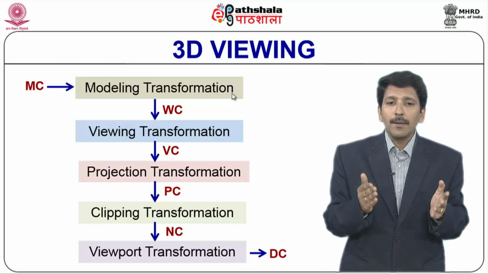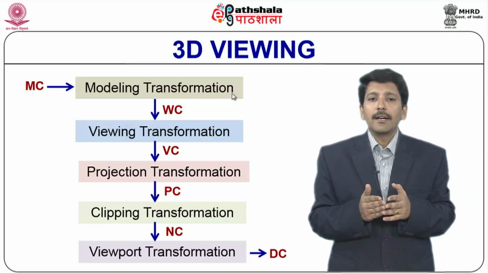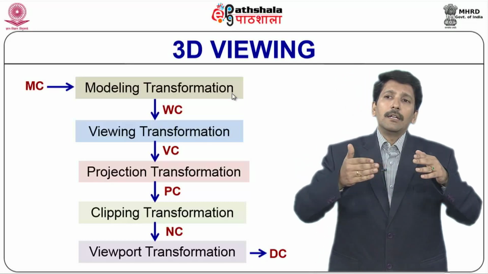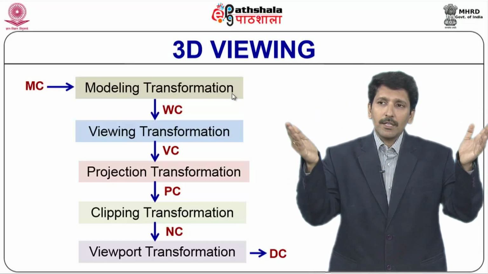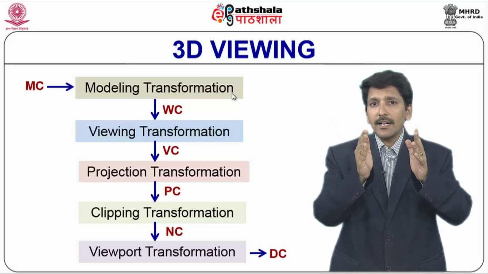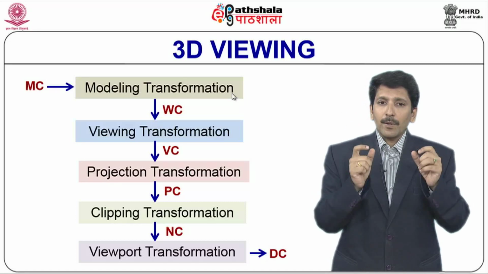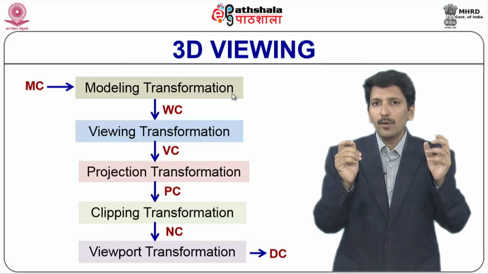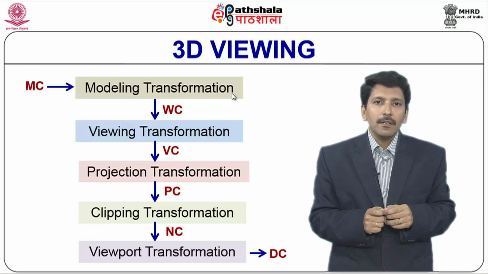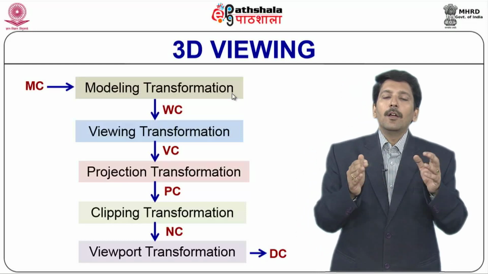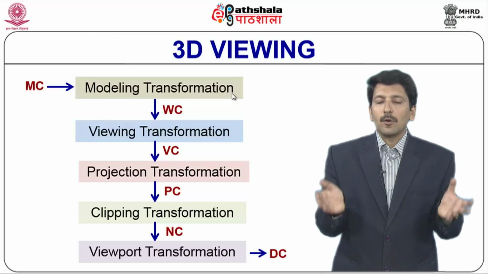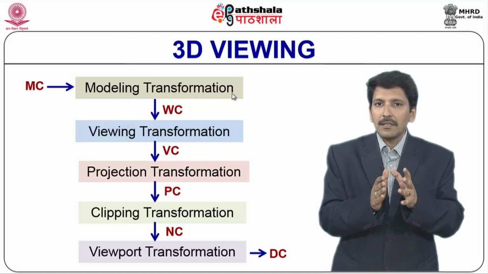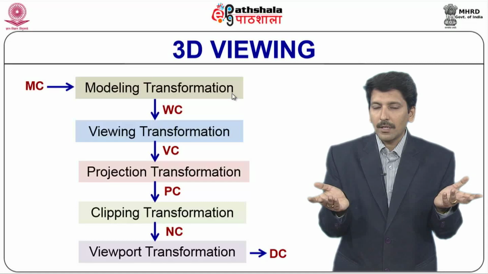So the step of clipping transformation takes into account the removal of all those, that is, basically considers what is inside the volume. The projection transformation determines the volume, called the view volume, and the clipping transformation identifies what is inside the volume and what is outside the volume. Consider whatever is inside the volume, discard whatever is outside.